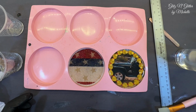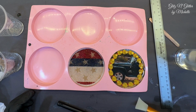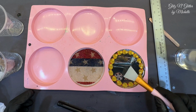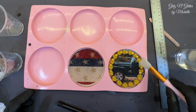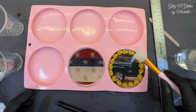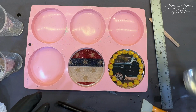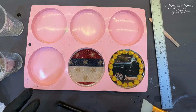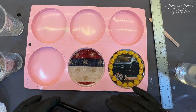See, there's bubbles coming up and a little bit of something in there. So anytime you pour a clear coaster, you want to make sure it stays clear. So I'm not going to leave it aside for a while. I hope, oh, I didn't dome it bad enough to come over, okay.